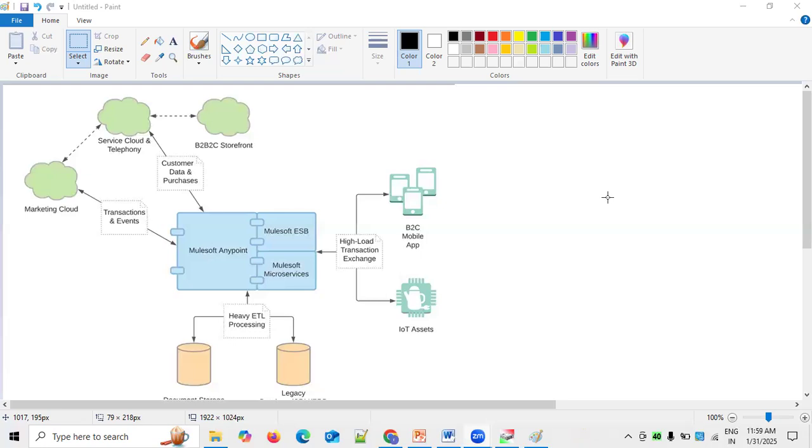In this process, when we are trying to understand MuleSoft, let us take an example of an old ERP system or legacy data sources and all. It can be connected or synchronized with any kind of existing setup or any kind of customer services and marketing solutions. At the same time, whatever B2B, B2C or D2C storefronts, we can link the documents, catalogs, as well as training materials with the system.